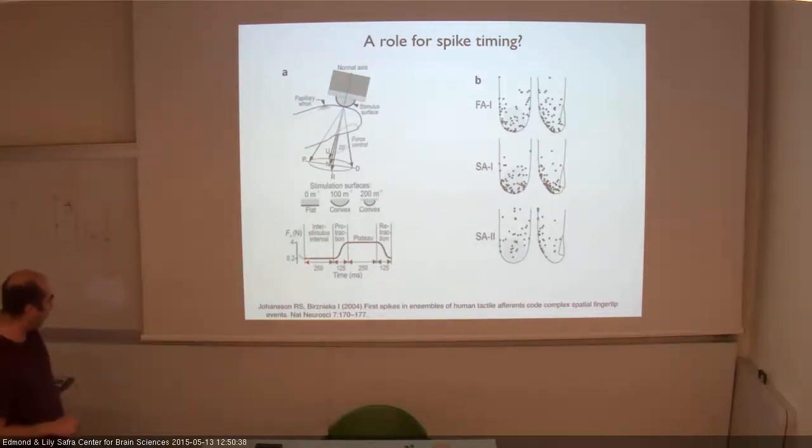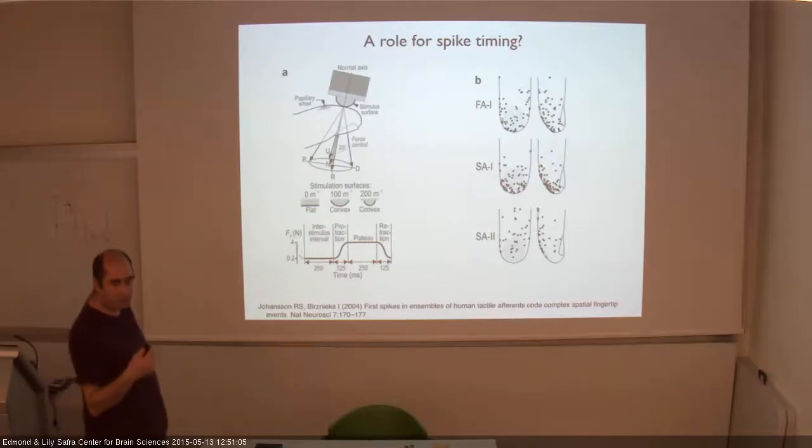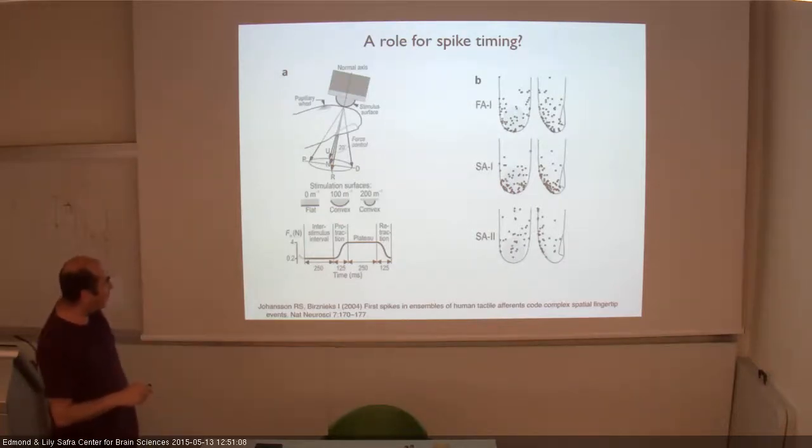Then the experiment is that they press against the finger, and then they wait, and then they retract. They take it back. What you see here, all these dots: this is where the force is applied, and all these dots are the locations of the receptive fields of the fibers that they afterwards record from. So you have fast adapting 1, slow adapting 1, slow adapting 2, and they measure from here, I think, but I'm not sure.